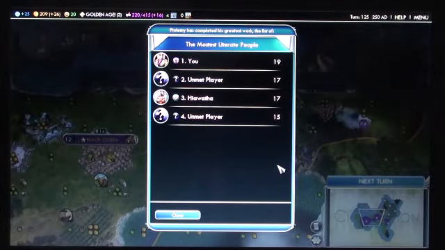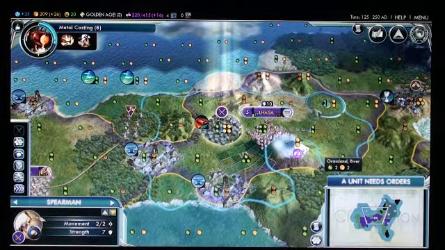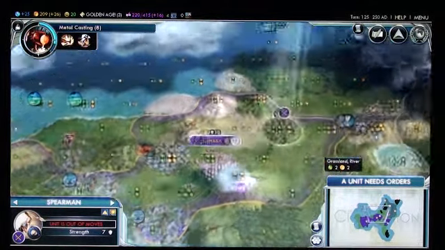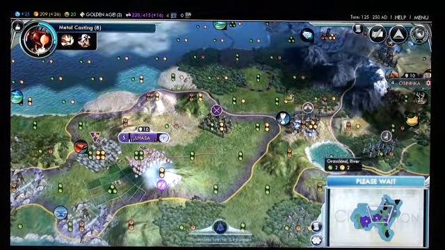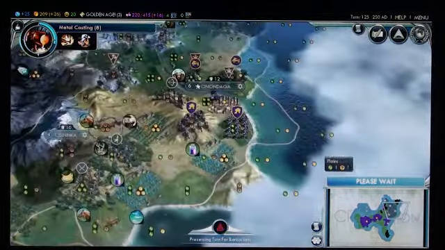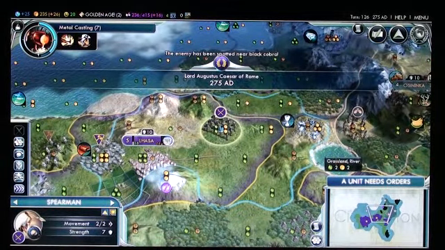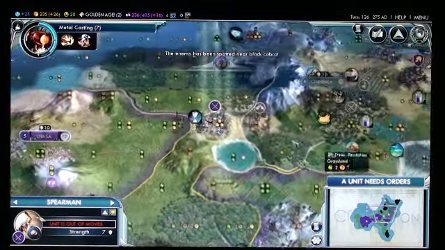All right. The most literate people. That means my people are smart, or whatever. Hiawatha's people are stupid. Yes, I'm cool. So now I'm gonna keep going. They're all on alert. I'm gonna move them over here.